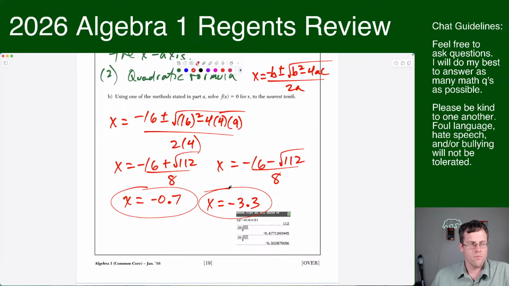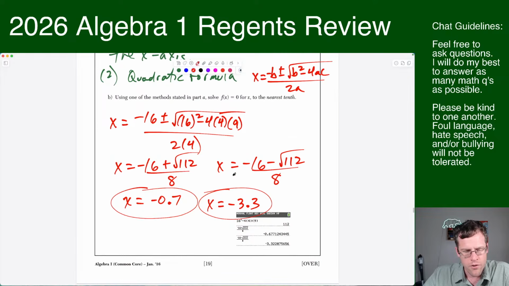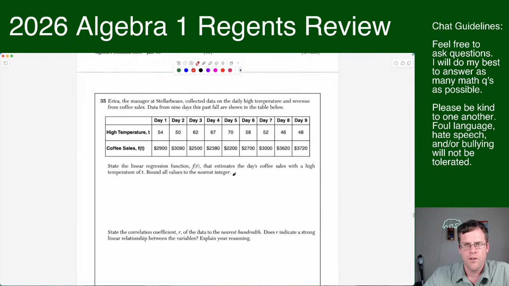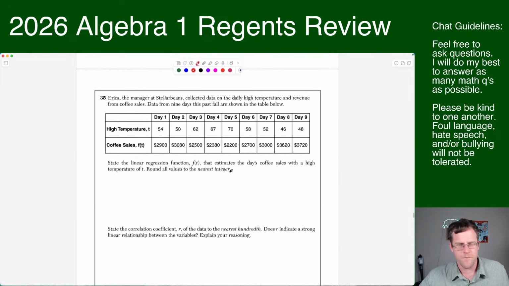Some schools have gotten a permit or a pass to use Desmos. The schools have to apply for it. So some schools can use Desmos, but you can't just show up with a Chromebook and be like, hey, I'm here to use Desmos. Of course, they're going to deny you. Your school has to apply for it. It's fairly new that schools are doing this.